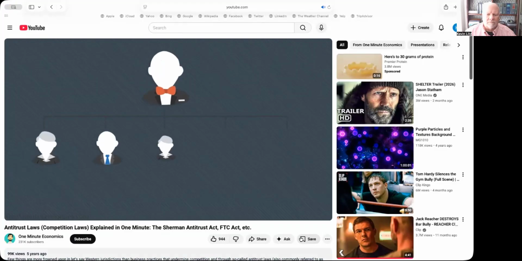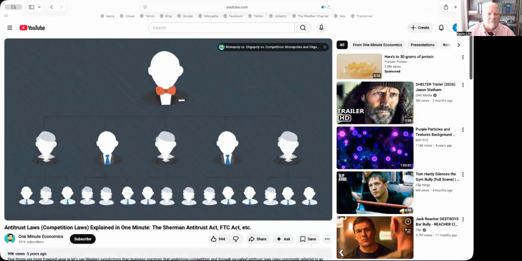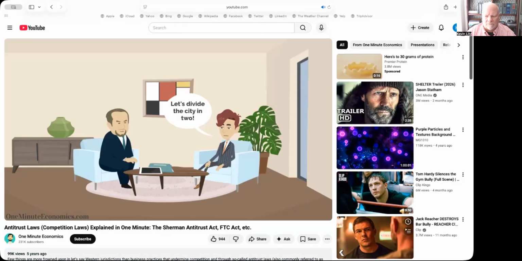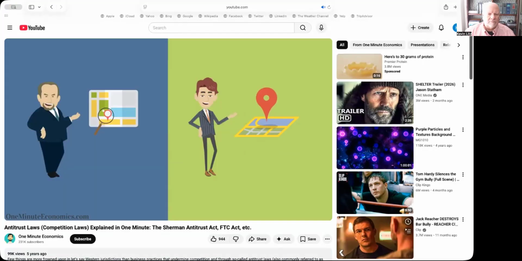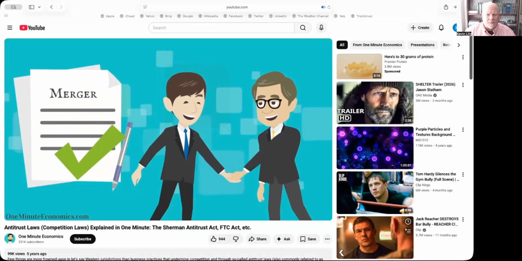What if one, a monopoly situation exists with one company powerful enough to make it pretty much impossible for new players to appear. Two, Company A and Company B agree to divide the city in two, with each becoming a monopoly in one half and letting the quote-unquote competitor do the same in the other. Three, two companies with a 30% market share each would merge, with the resulting entity being large enough to drive everyone else out of business.